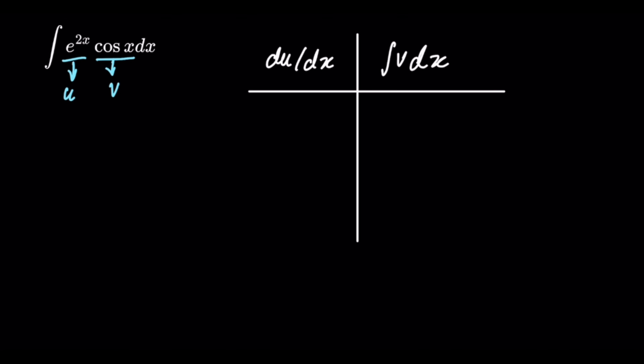Our focus is going to be on the functions themselves, and we'll be ignoring any changes that come with them, such as negative signs or the coefficients. So let's start building the table. First, we're going to be writing the values of u and v as they are. So you have e power 2x here and cos of x here. Then you're going to take the first derivative of u, which is going to be giving us 2 e power 2x, and the integral of cos becomes sine.